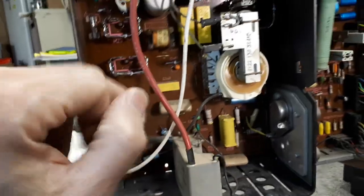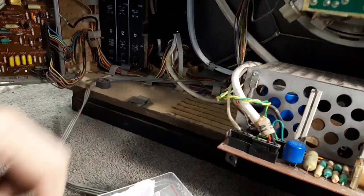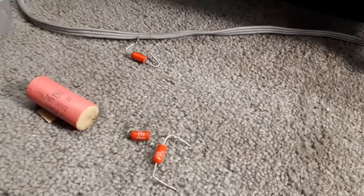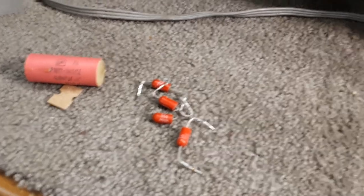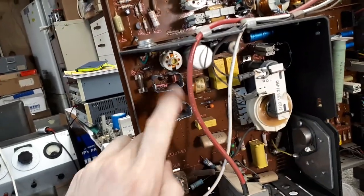They have red ones. Now I've got those diodes somewhere. Here we go. Actually, I've got some of the bits I changed in here. So there's the original cap that came out of there. And these four diodes, BYX55-350s. These diodes here were shocking for going leaky. They sat there, one there, one there, one there, and one there.